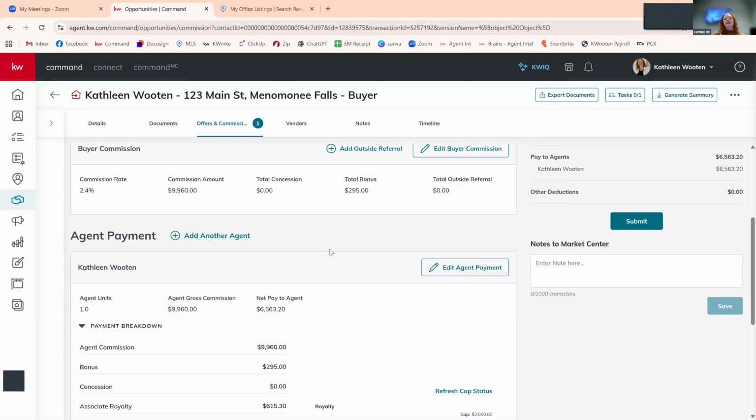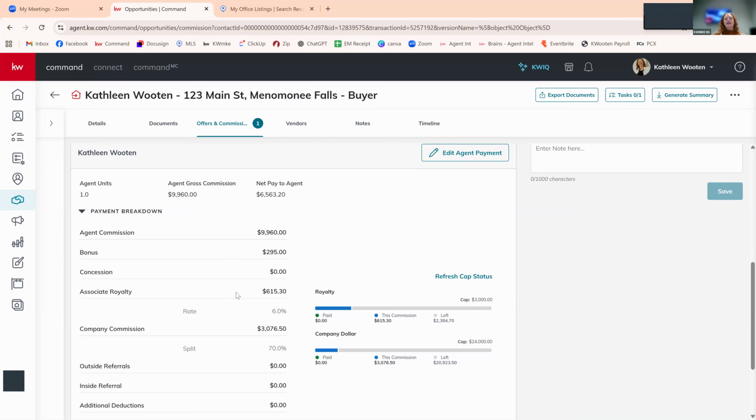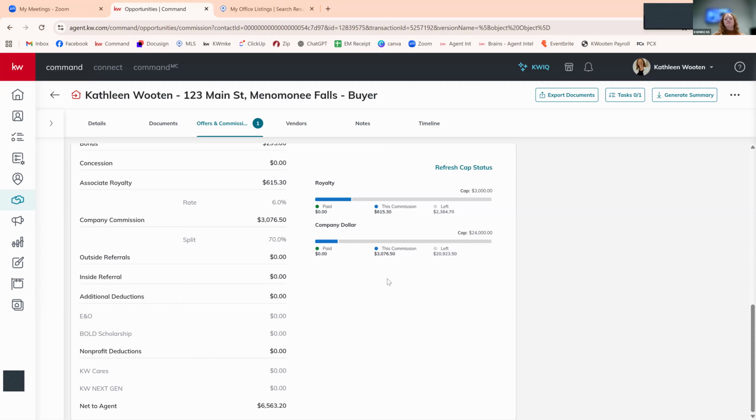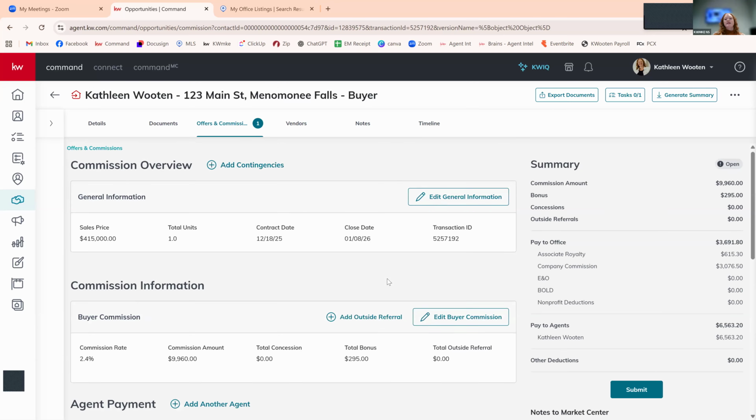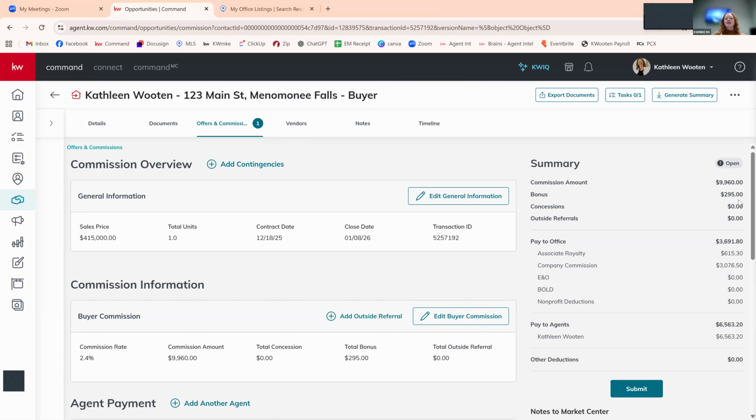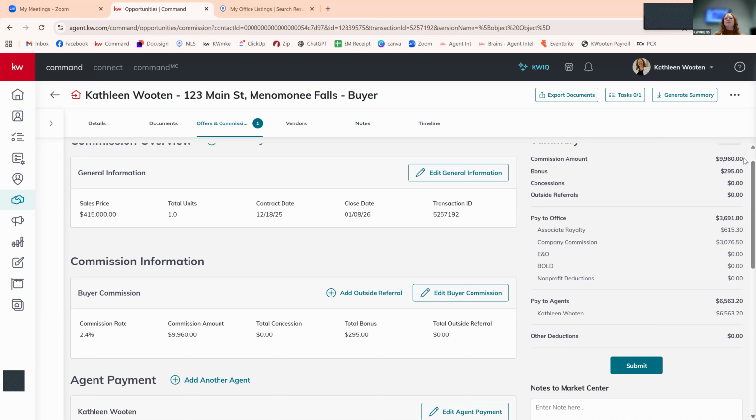So money coming in now balances with the money being paid out. Then on the right-hand side, you're going to see all the details in a quick snapshot. So the money coming in, the money going out, and the money being paid to the agent. So you'll be able to see how much royalty is being paid, how much company dollar is being paid towards your cap, and then what your take home will be.